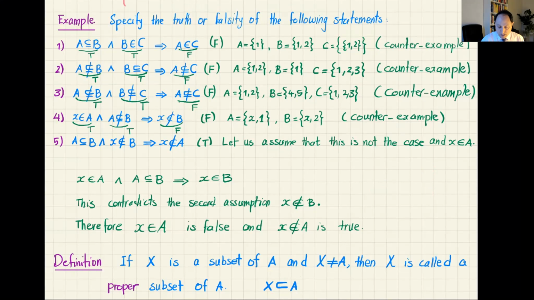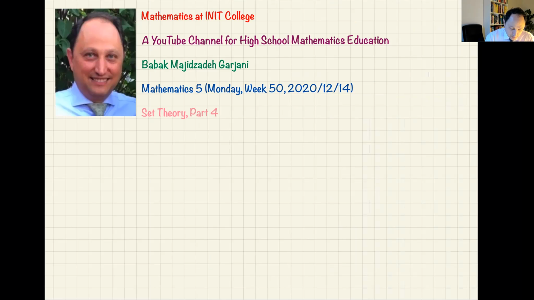And they also have these sets. Sometimes they write this and put a negation on that one and then write A. So this means that X is a proper subset of A or whatever. Okay, but I think I will stick to this symbol. If I use this symbol, I mean that X is a subset of A and it is not equal to A. In other words, I would say that X is a proper subset of A. Okay, so let me also solve one example here.